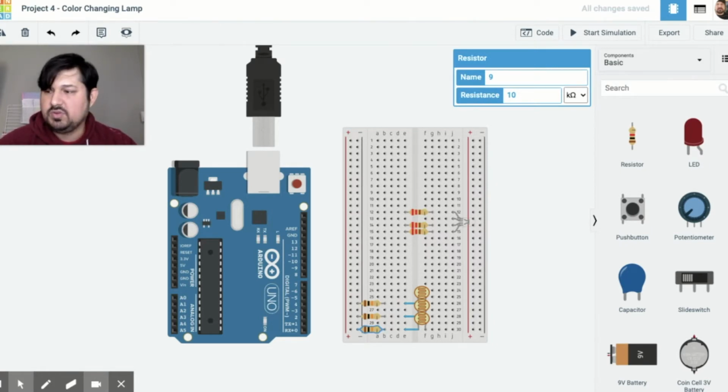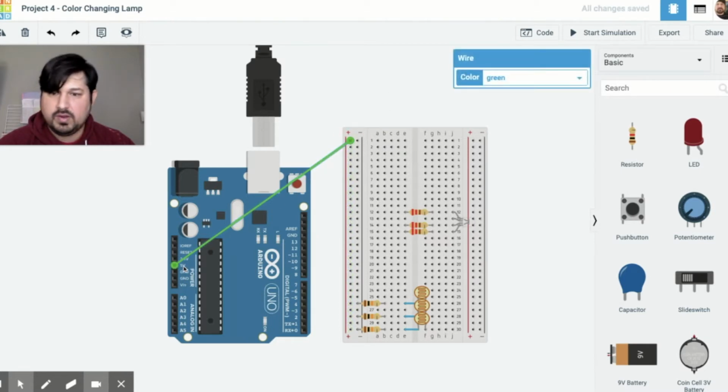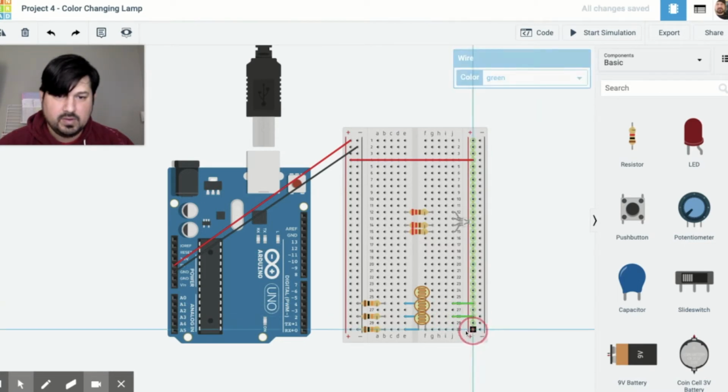The next thing we're going to do is do the wiring. So let's start with power. 5 volts to power, and then our ground. Make sure and color coordinate. Ground is black, power is red, and we're going to bridge power across, and I'm going to do that on line 4 because by default this is not connected to this power, so you need to bridge it across, and I'm going to do that with red. And I'm going to do the same thing down here. This is Y, so this is on line 26, 28, 30. Now I'll change all of those to red.